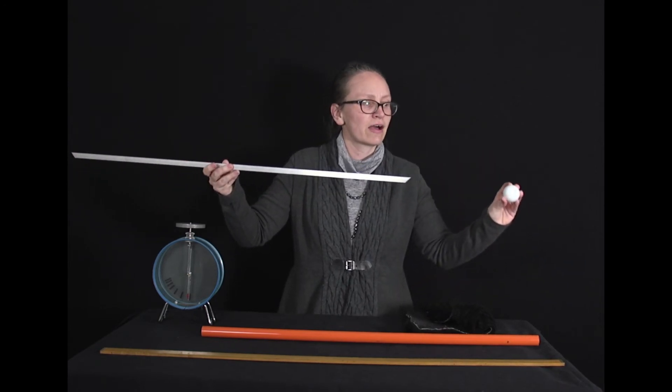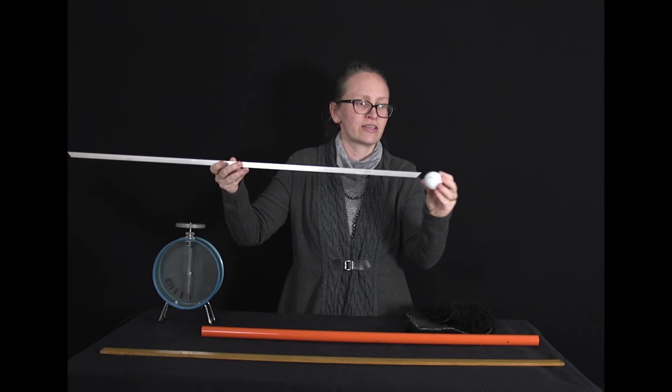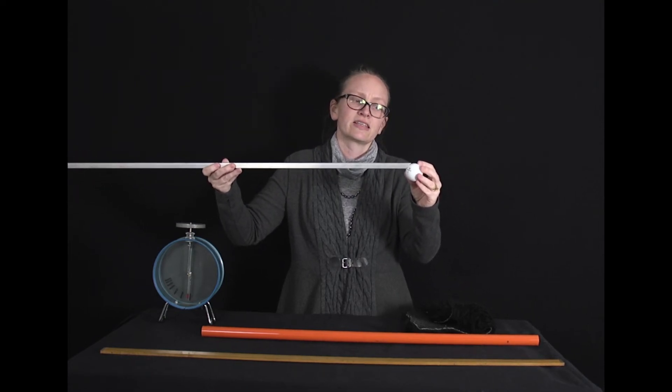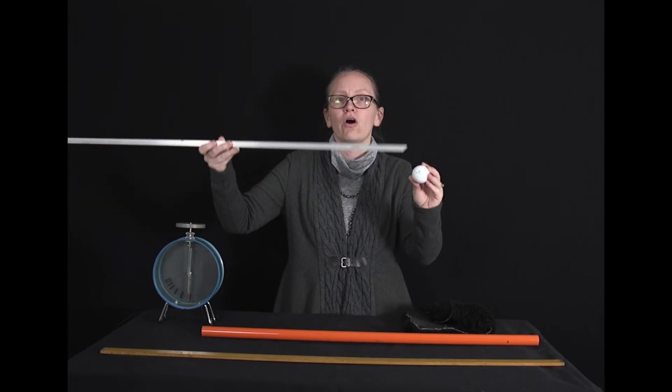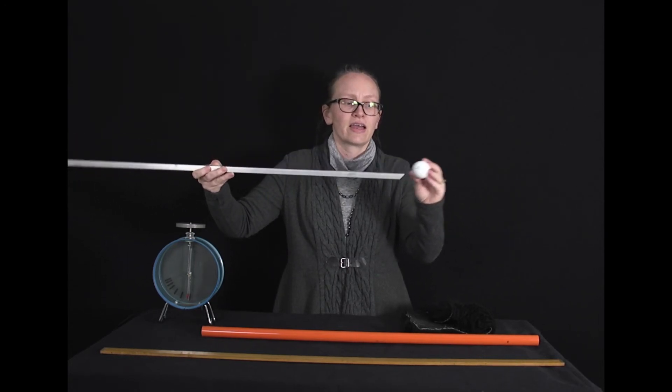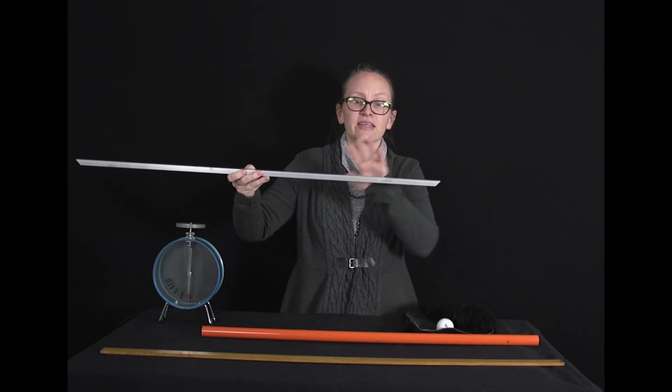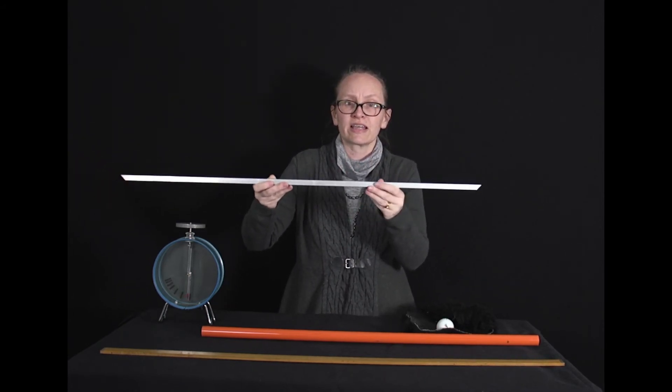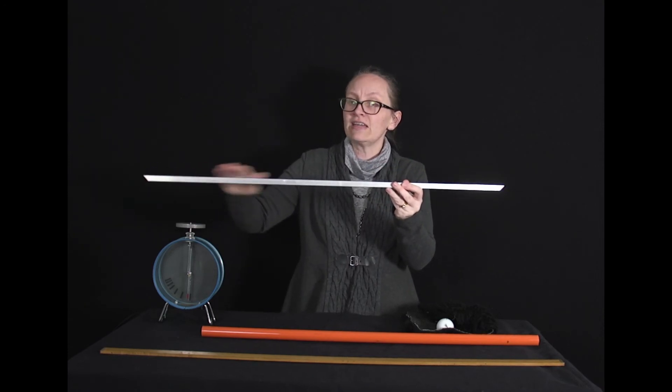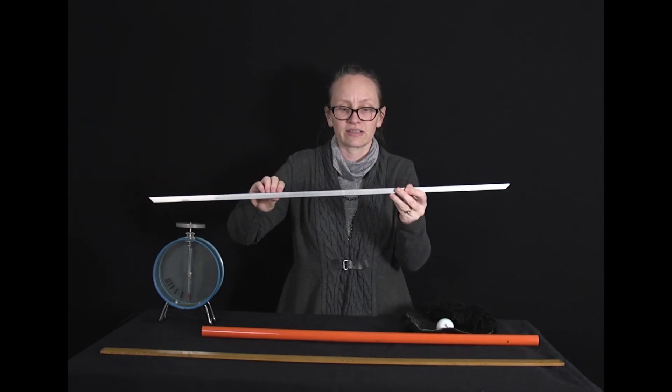However, if I move the negative charge and touch it onto my conductor, then some of the negative charge can transfer from this golf ball onto my conductor. And so then when I take it away, there's still a net negative charge on this rod. So once that's taken away, this charge now evenly distributes along this conductor.